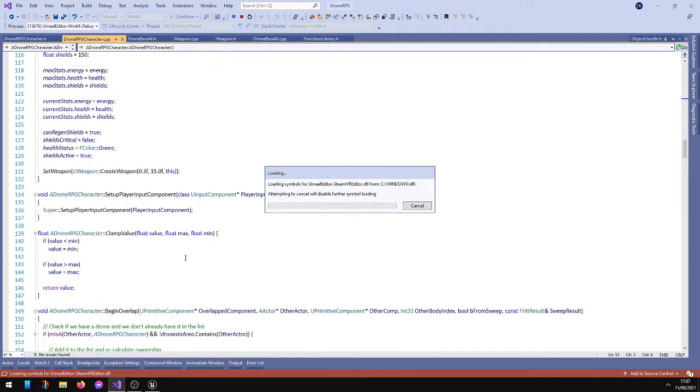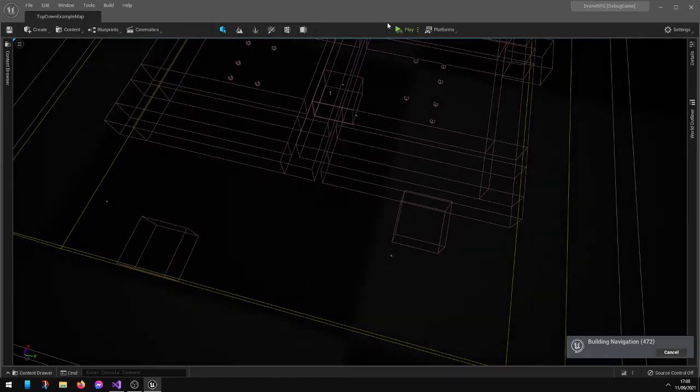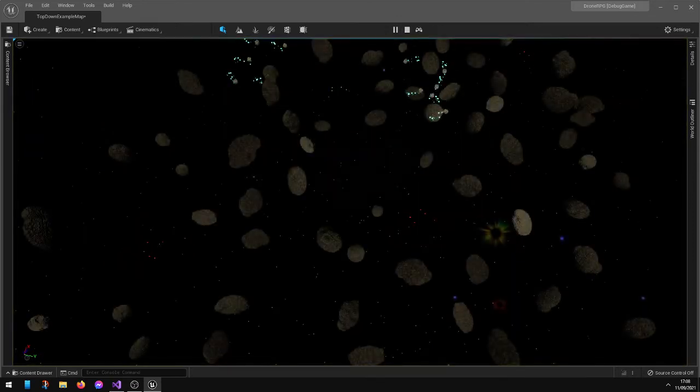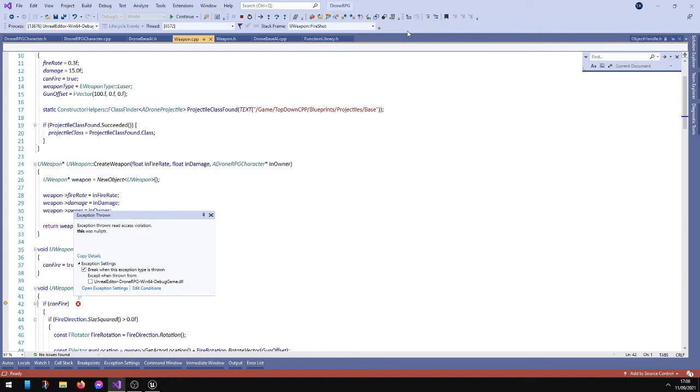Wait, what? Oh, I did it in the defaults. That's fine. Oh, okay, fine. This was a null pointer.